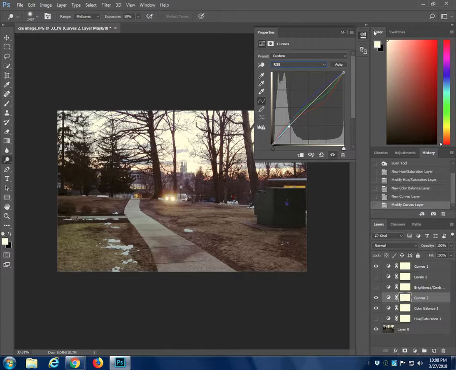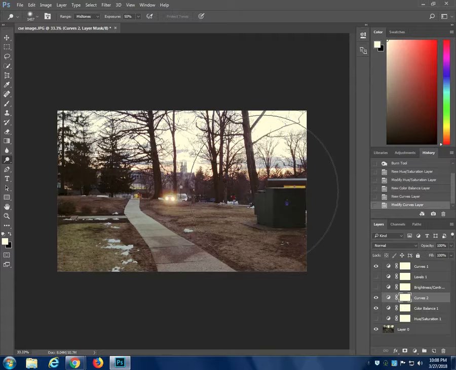Now, the next thing you might want to do is, if you realize that there's something in there that should not be, a speck of dust, a piece of lint, something that got on the film, you can actually heal and get rid of these things. There are a few ways to do this. You can use the cloning tool, which is this stamp here. You've got the clone stamp tool or the pattern stamp tool. Clone stamp is what you're going to want to use here.